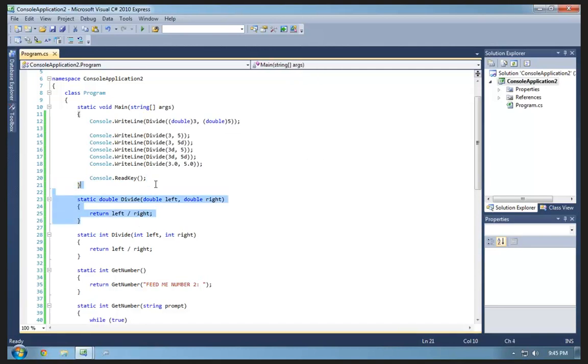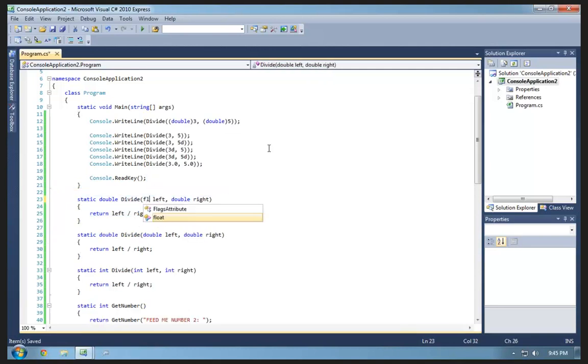Well, somebody pointed out if we had a float overload, which again is perfectly valid. Now, in this case, this will still work because this is simply going to use the double overload because these both are doubles. However, if I were to delete the divide overload that takes in doubles, watch what happens. Any guesses as to what's going to happen when I remove this method?